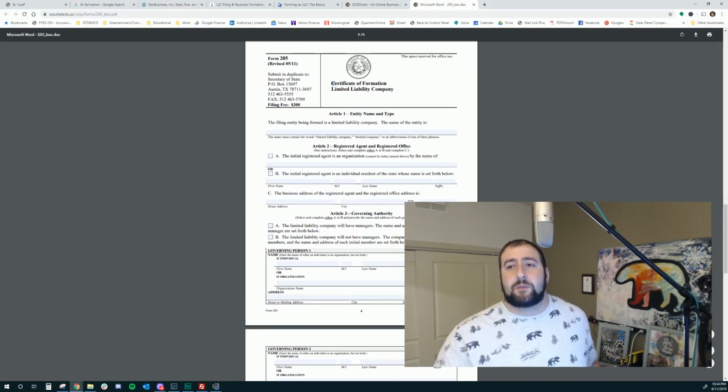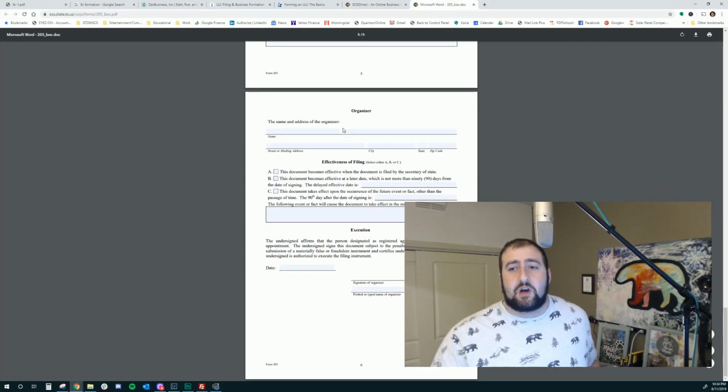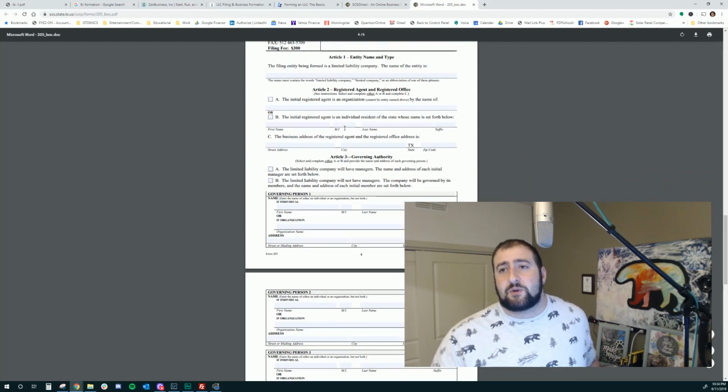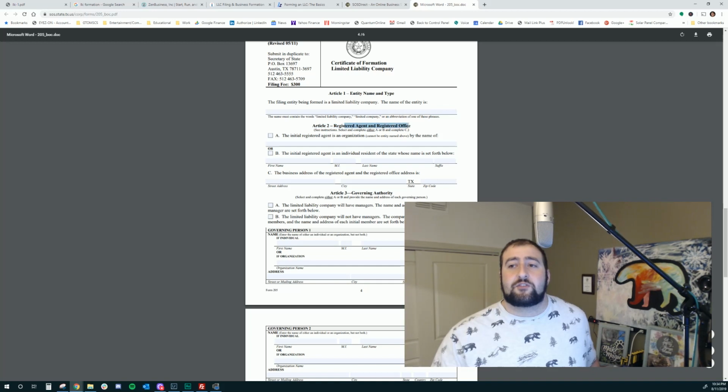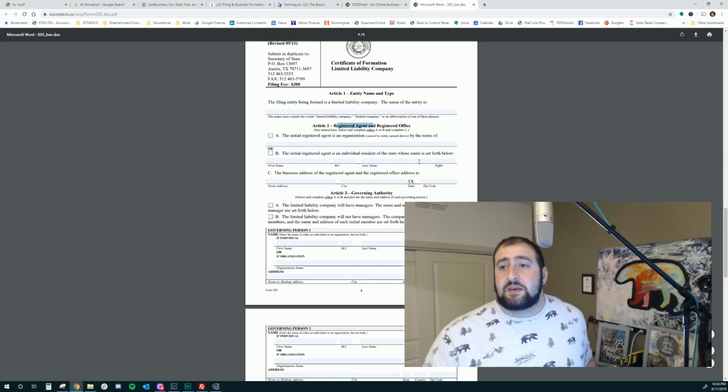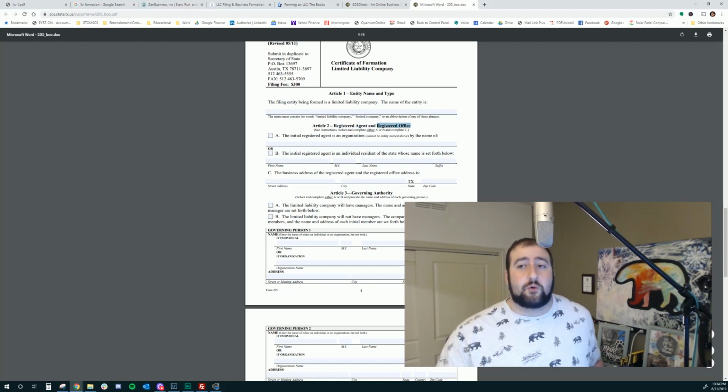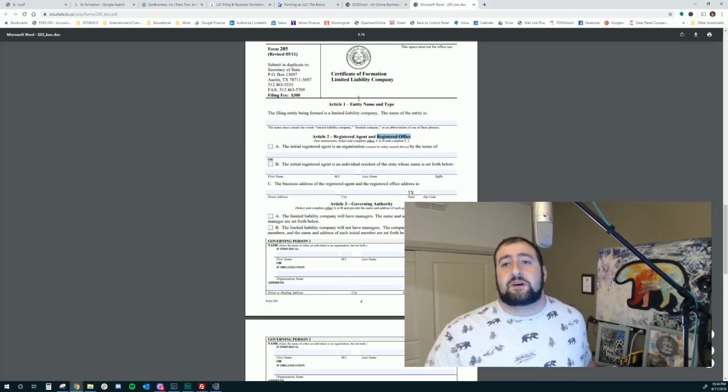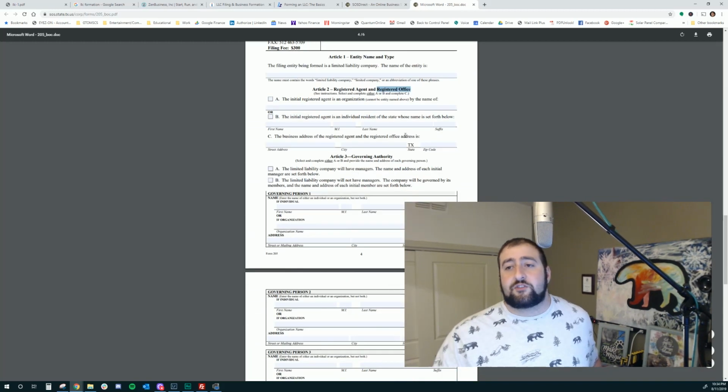So this is a certificate of formation for an LLC. It's a little bit longer than the California document, but it looks relatively the same. So they want to know who your registered agent is, and office. I think you could probably make this a house address or a P.O. box. I don't know if Texas requires you to have a brick and mortar location. Probably not. That'd be kind of weird to me. A registered agent is always required. You can actually sign it yourself, I believe.